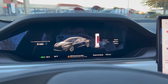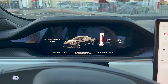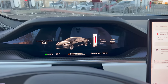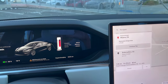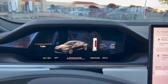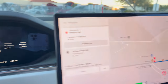And this is looking even better to me as well. 49% still doing 166 kilowatts. This is good. Why haven't we seen this charging at all like this on this trip? So 50% will do 164 kilowatts. Okay, I'm liking it. That's better than the 150 I was expecting. Nice. So we're getting close to leaving, but we're still doing more than we'll get at Button Willow. And now at 53%, we've just hit 150 kilowatts. We've just tapered off. So I say we pretty much unplug here in a few seconds. Once we dip below 144, it's just walking its way down, and then we will head off on our journey.